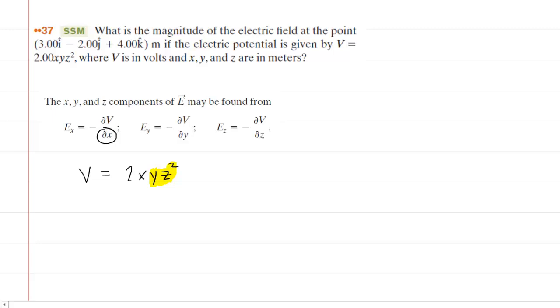So what you might find it helpful to do is to rearrange the expression so that your constants come first. So you'll have 2yz squared and then your variable x. Remember, y and z are constants, so this entire term highlighted in yellow is considered to be a constant. So when you compute the partial derivative of the electric potential with respect to x, you are treating all of that material in yellow as a constant.